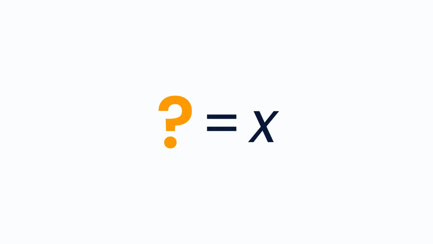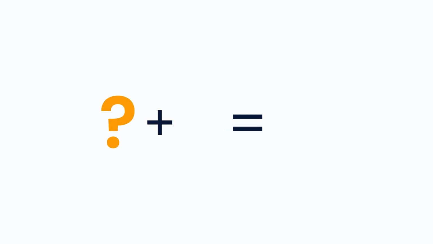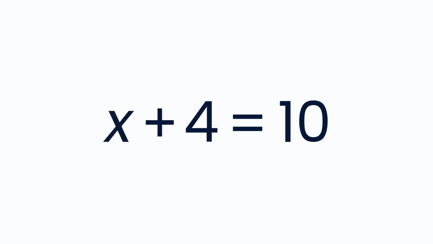3. Variables help us symbolize the unknown. Sometimes you have a value, but you do not know exactly what it is. This unknown value needs a name. We often use x. The problem can then be expressed as an equation. I could say that a value plus 4 equals 10, which I could rewrite as x plus 4 equals 10. In this case, you would quickly see that x is equal to 6.